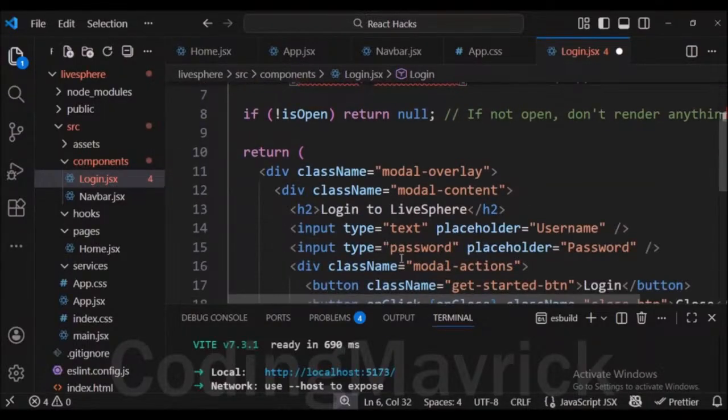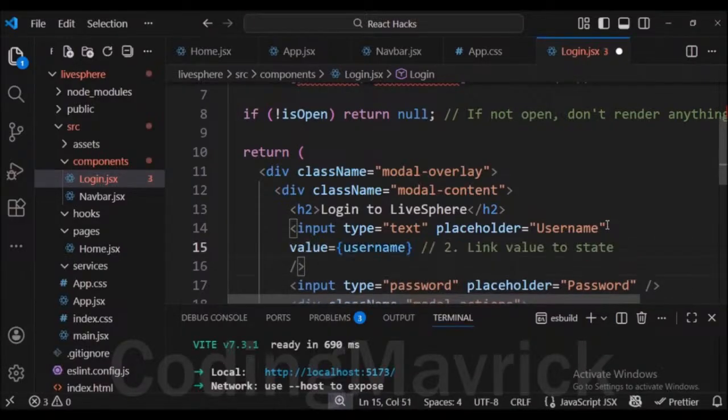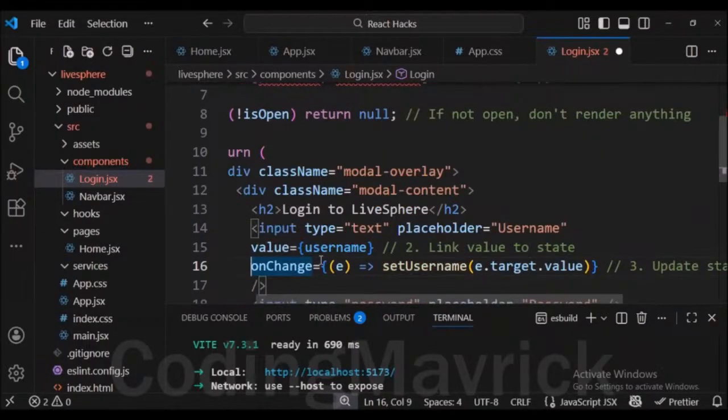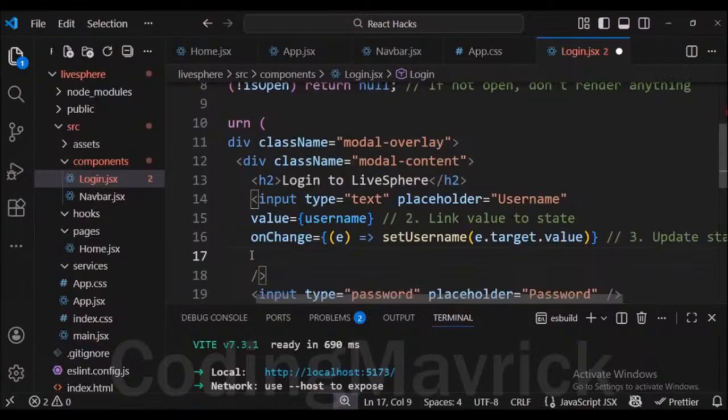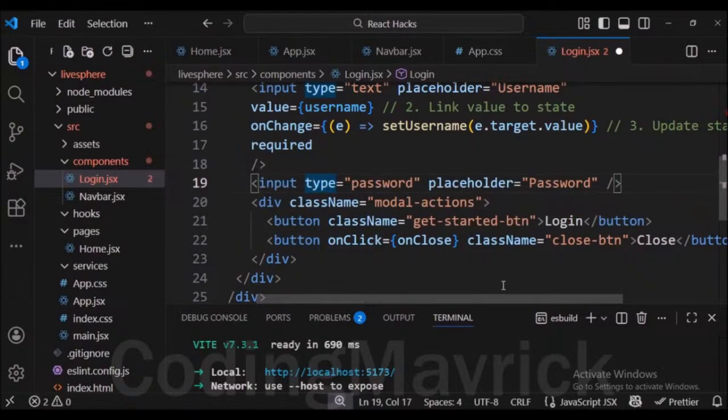Now viewers, inside the input control, we link the value to the username state. Whenever the user types, onChange updates the username state. The required attribute ensures the field must be filled before submission. Similarly, we link the value of password to its state.